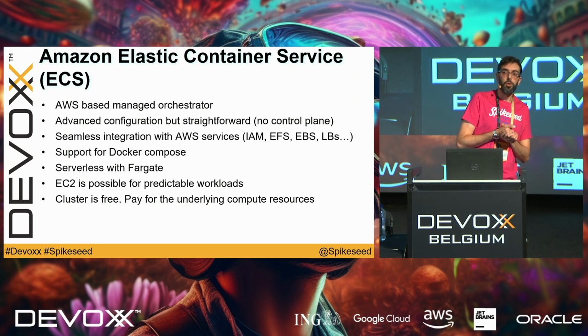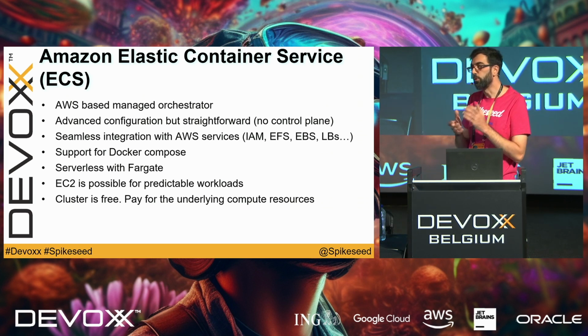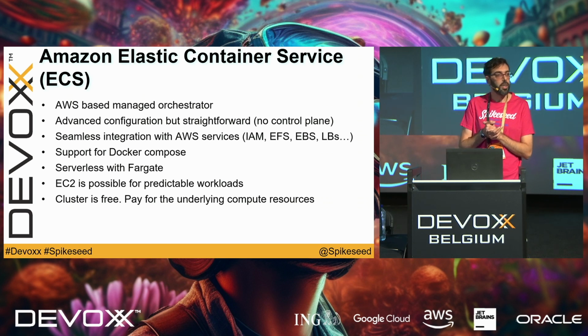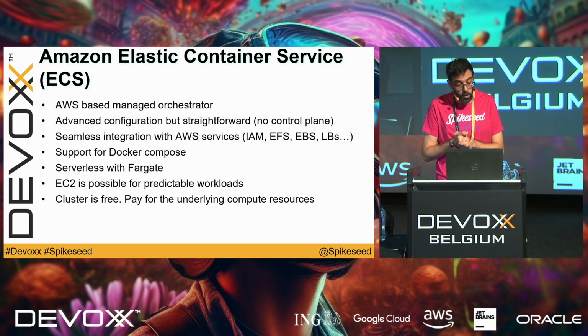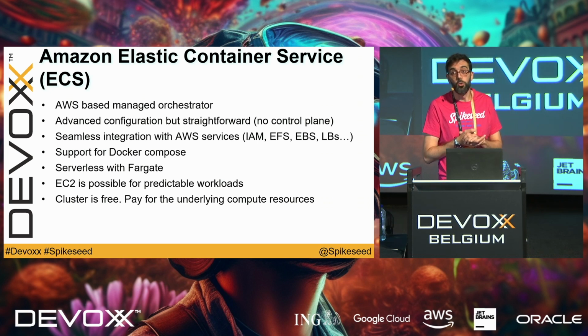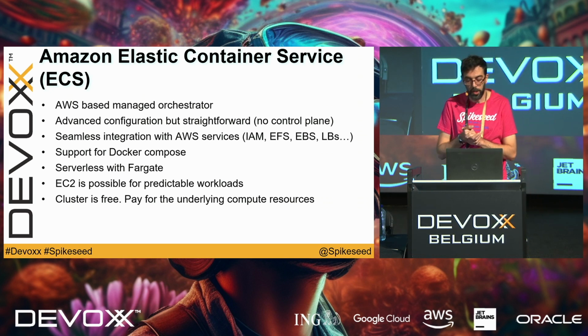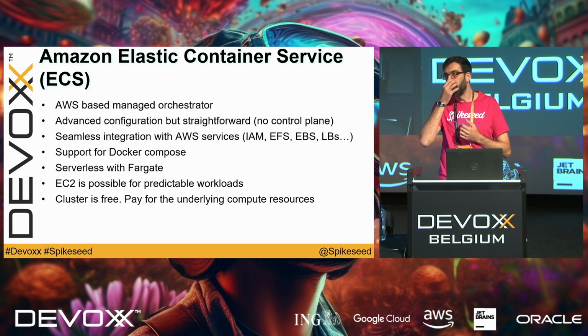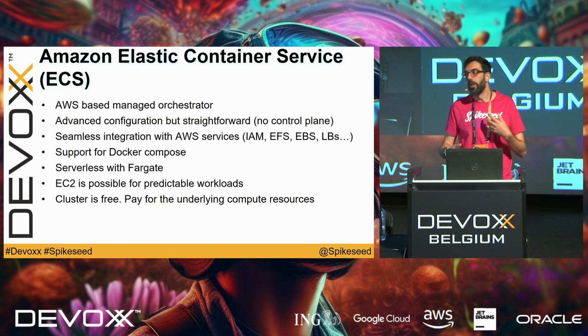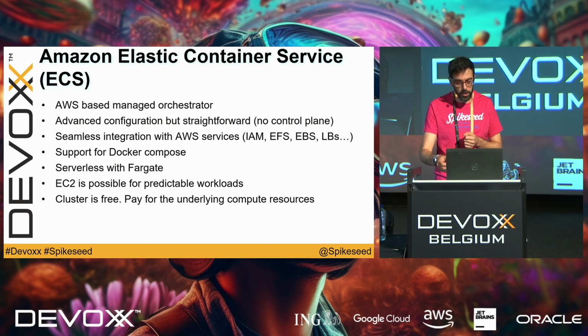You can also have EC2 if you so wish. Some companies prefer to use EC2 for whatever reason. Could be a good choice, especially if you have very predictable workloads. And why I say this is because with EC2, scaling is for you, right? Auto-scaling, it's something that you have to take care of. Whereas with Fargate, Amazon takes care of that for you. The cluster is free, per se, so when you create a cluster, you don't have to pay anything, but you do have to pay, of course, for the underlying compute resources. Terminology is slightly different. For those of you that are familiar with Kubernetes, we don't talk about pods, we talk about tasks. So a task, like I said before, is just an instantiation of your container image.